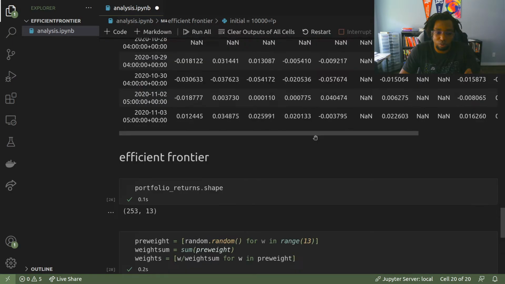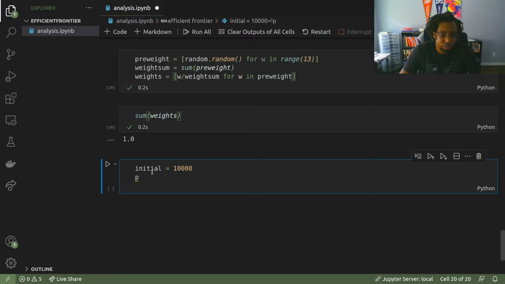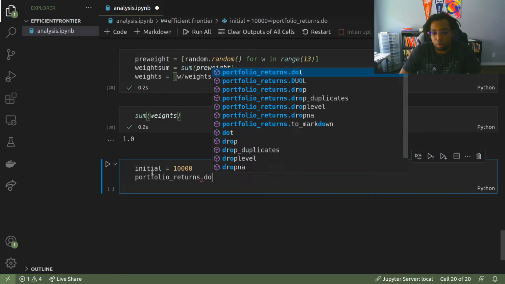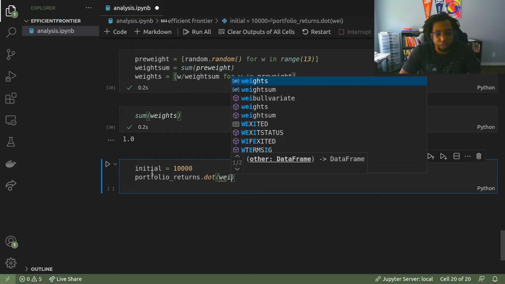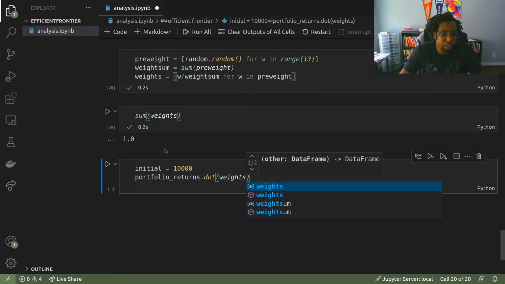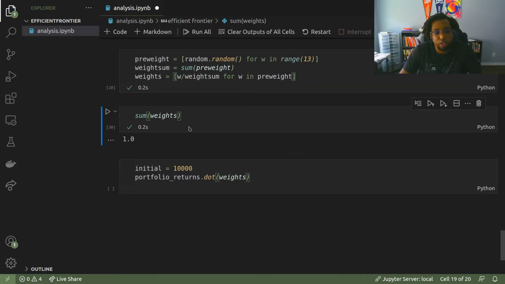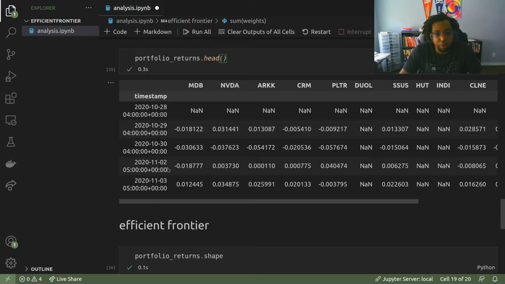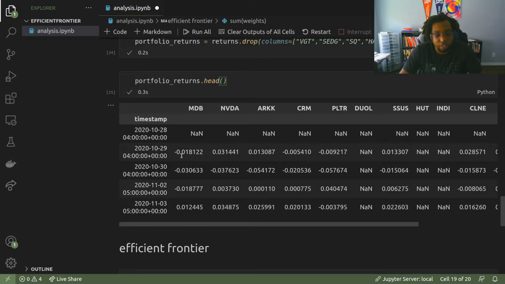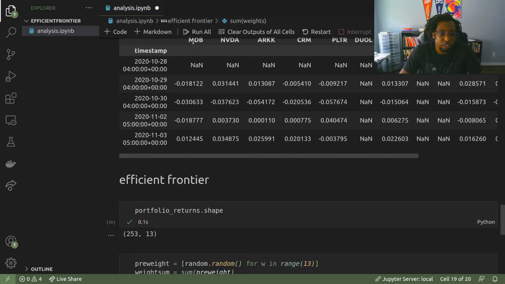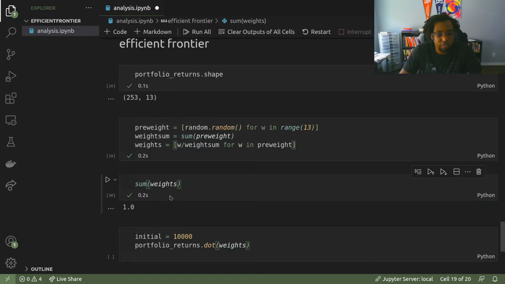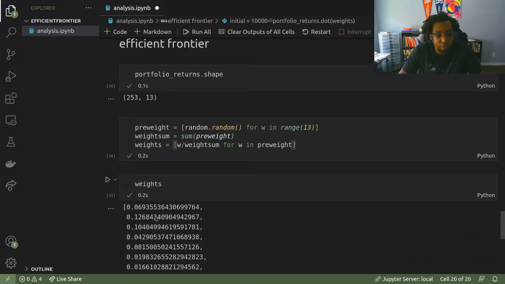Yeah, so I'm going to do portfolio returns dot producted with my weights. So what is that doing? It's essentially saying for each one of the companies that are in this particular portfolio, I want you to take that company and multiply its values by the weights that are assigned for that company.